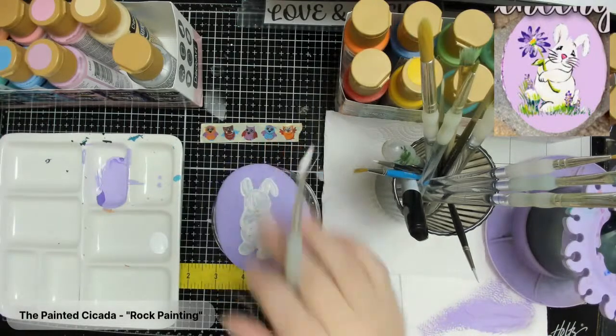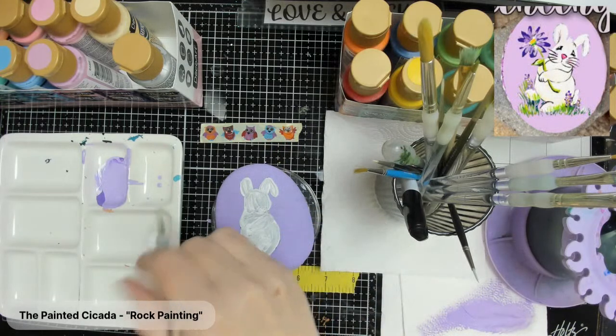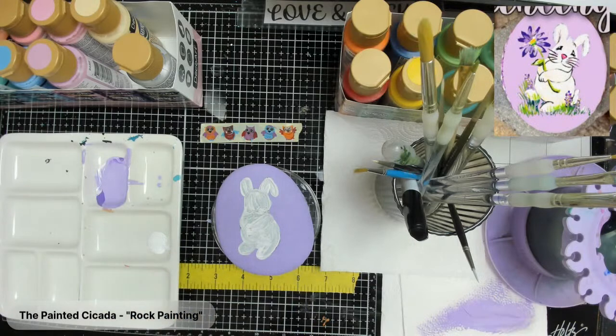So I've got the first coat of white on there. Again, I'm going to give my rabbit a second coat, just like I did with my background.